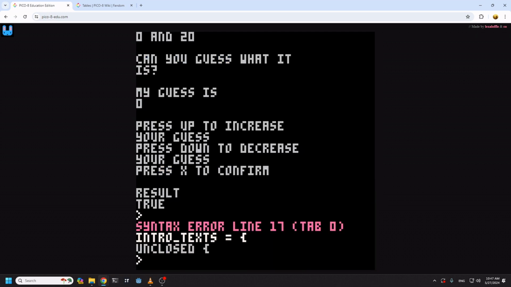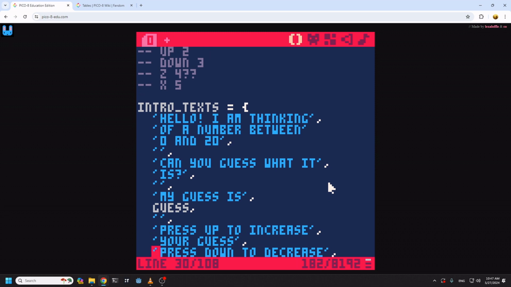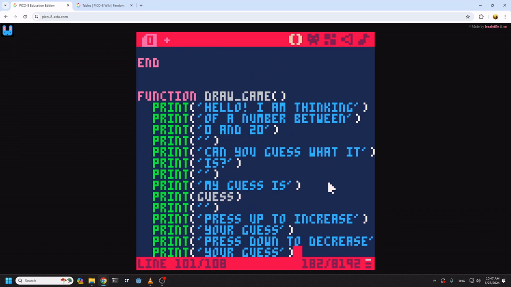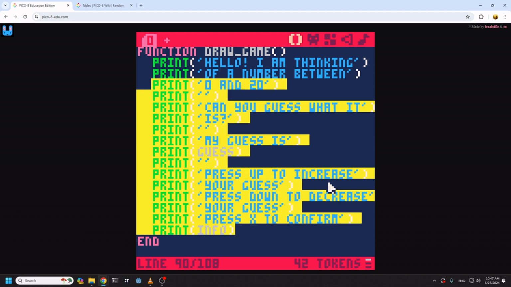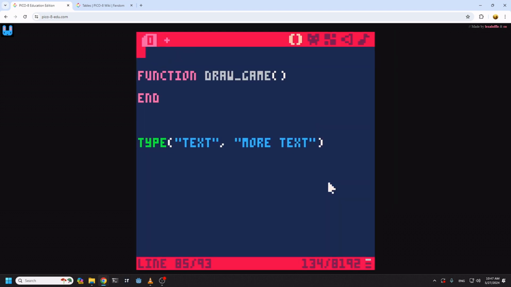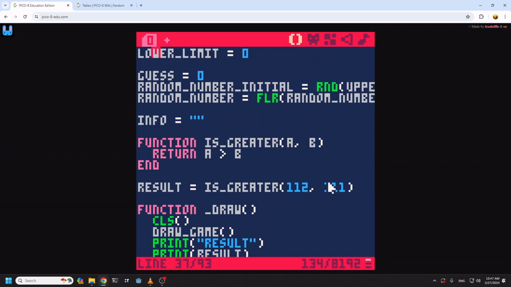So I will run this now, and okay, we get an error: unclosed curly brace, line 17. So what does that mean? Probably means that there's a comma missing somewhere, because this should close it. Okay, yeah, I see that there's a missing comma here. Save, run. Was not expecting that to do anything. Okay, because we did not delete this. So let's delete this from here. Save, run, and we don't get anything because we're not drawing anything anymore. But we do have a list.